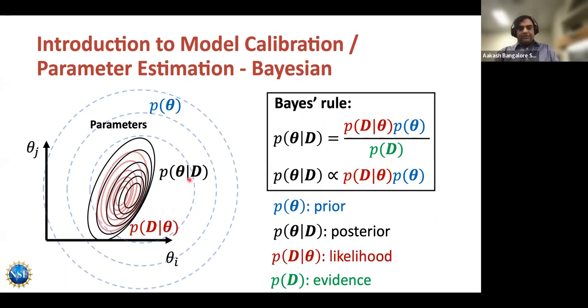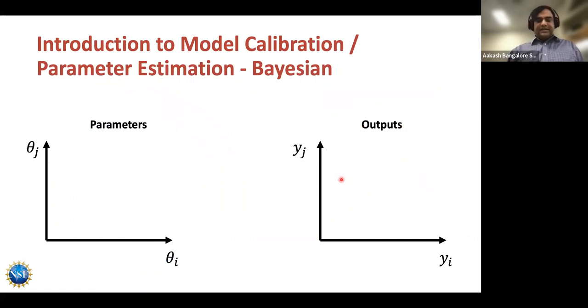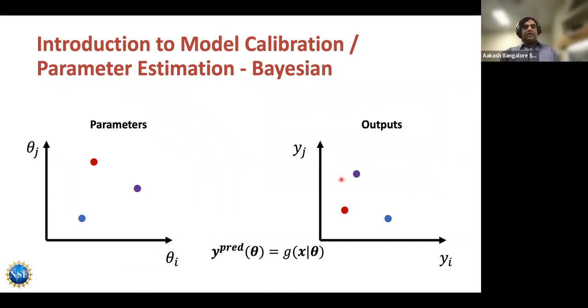Now, in order to get to the posterior, we need to use what is called the likelihood function, and that is shown here. In all these figures, I'm showing the contours of the prior probability density in blue, the posterior in black, and the likelihood function in red. So in order to get to the posterior probability density, we need to compute the likelihood function, and we will be given some prior probability density to start with. Next we'll see how exactly we will compute the likelihood function.